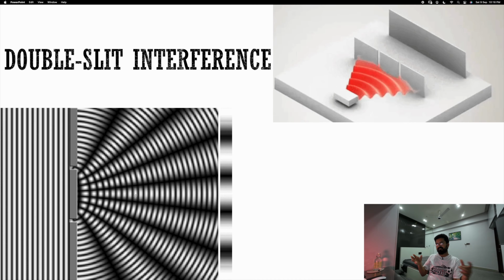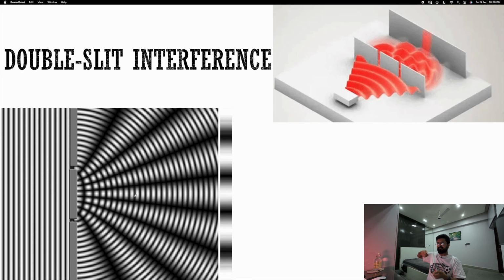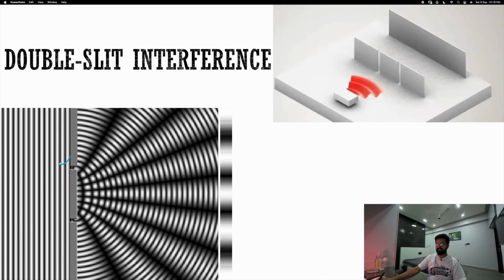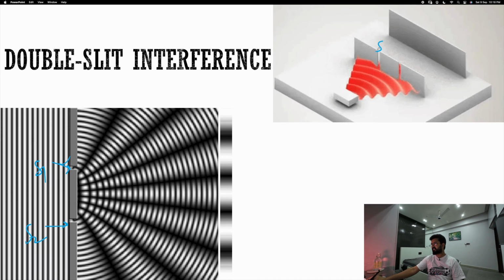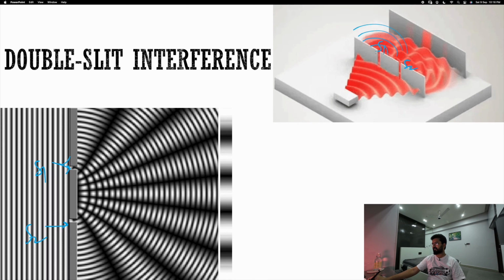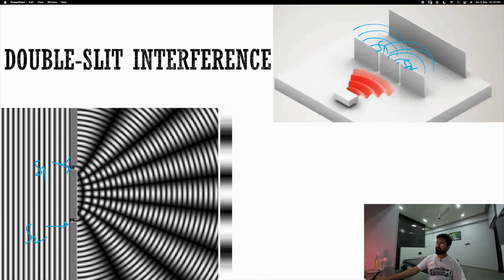You have taken two sources. Instead of two sources, I'm taking one torch and allowing the torch light to go through two small slits, slit S1 here, slit S2 here. You can see, look at this, slit S1 and slit S2. From slit S1, the light is going to diffract because it's a narrow gap. Slit S2 also will have light diffracting.